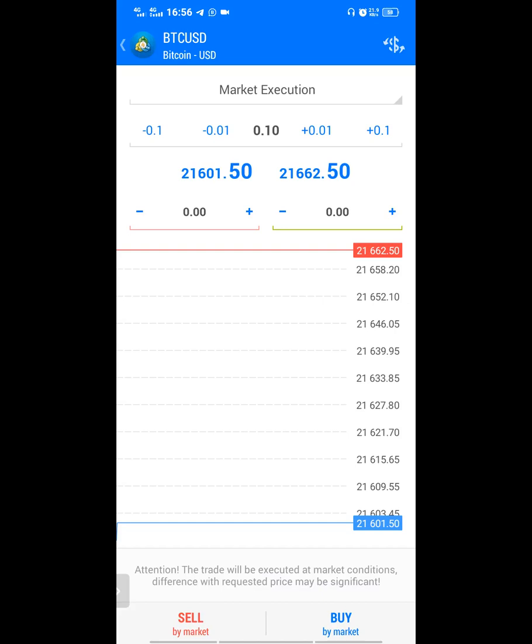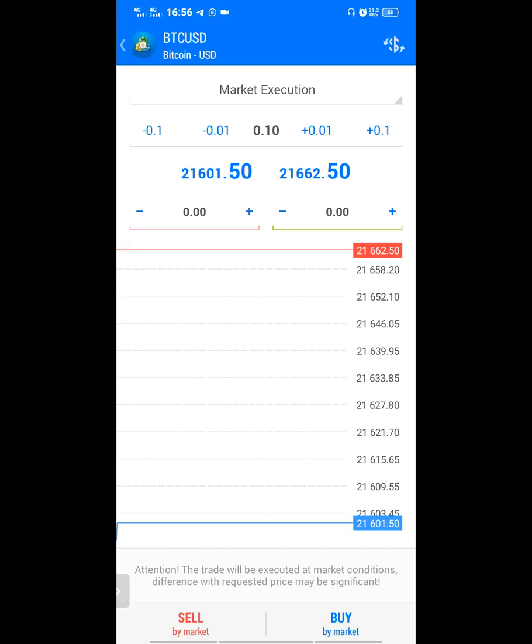Now, market execution simply means I want to go into the market right now. So you use what we call the market execution. Majorly, I like using the market execution, because I've done my analysis and I feel everything is good. Take me into the market right now. That's it. I put my stop loss, I might take profit, and I'm good to go. So click on the market execution now.